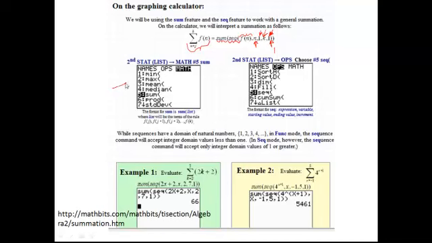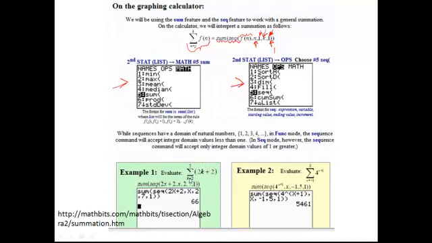So right here you can see how you can enter in your sum, to tell your calculator that you want a sum. So if you were, for example, trying to do this right here, indicate this into your calculator, you need your sum and your sequence, because that's what this is saying. You're going to be adding up the terms in a pattern.